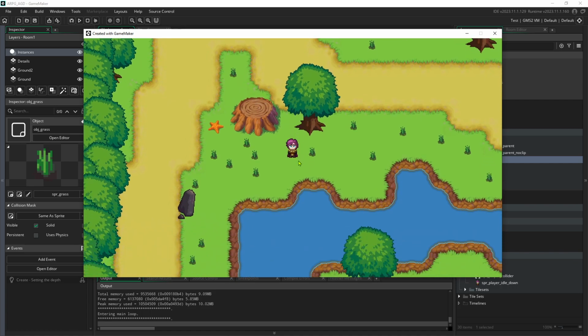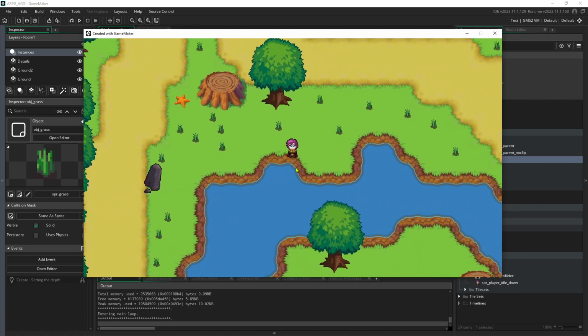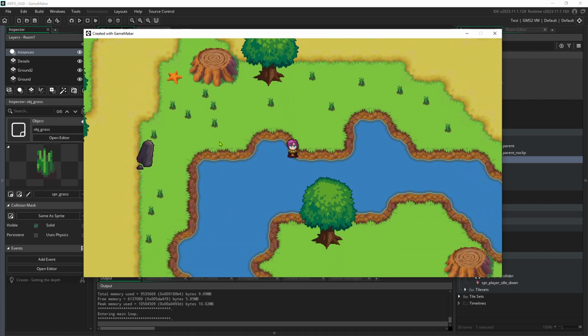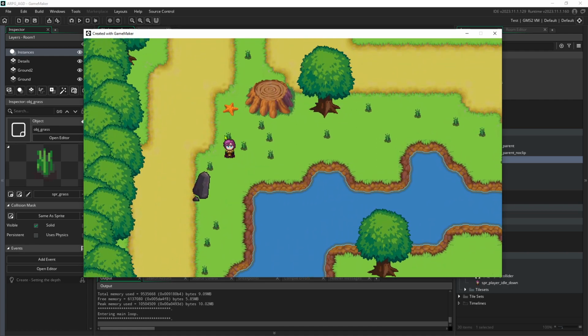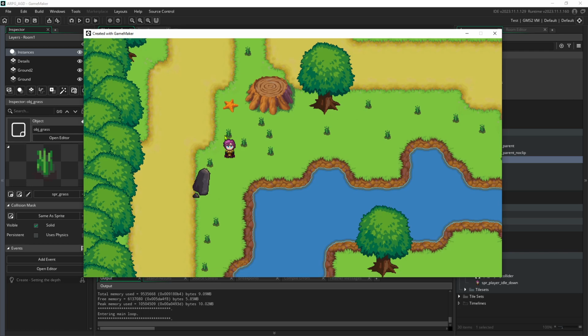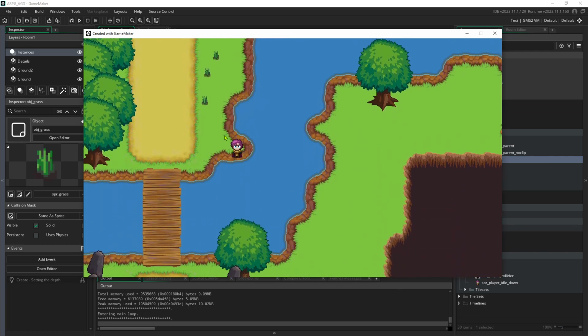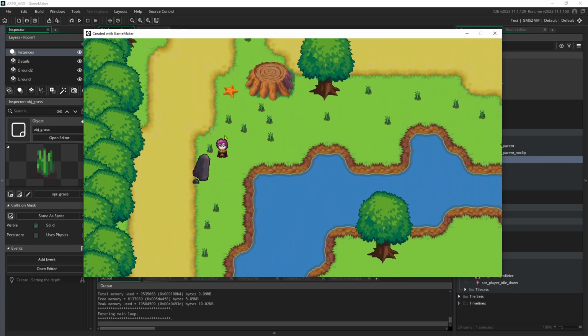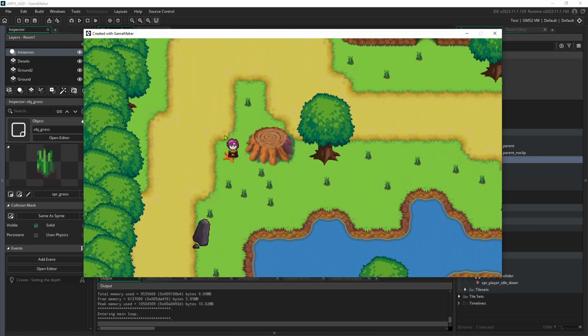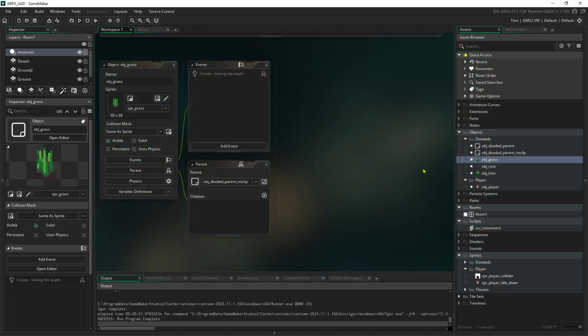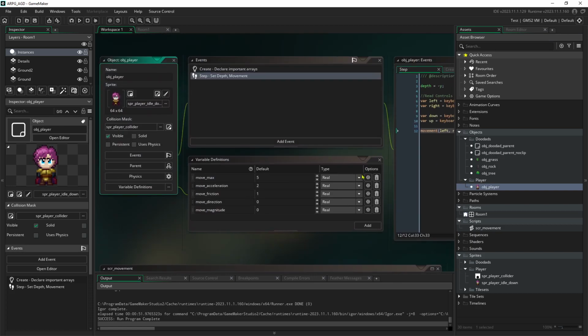So right now we've got a pretty good movement system working. We've got our doodads blocking our movement. But what we need next is going to be animation, and we also need invisible walls. So we'll start with adding the invisible walls for like the river and such, and then we're going to put an animation for the player. And I believe that's all we need to worry about for this video.